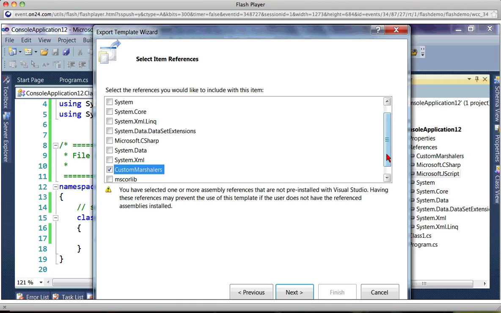If, however, you're not certain, feel free to check all of these off. It will automatically add all the references as appropriate. There's no drawback to doing it, so please feel free to do it.